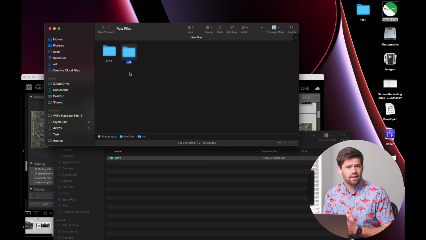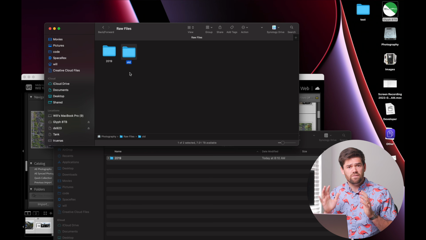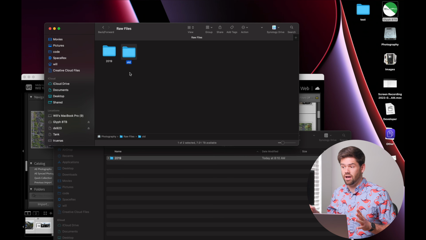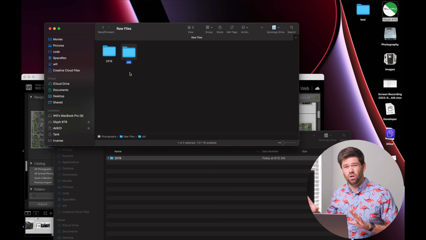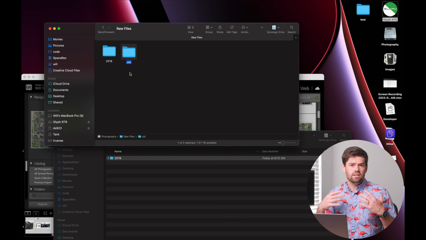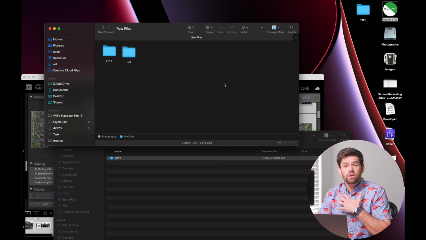It's not a bad idea right now to spend the time to figure out organizing your catalog. And there are also ways to actually import one catalog to another, and you can mess with those. And that way, some of them will also copy over the raw files properly. I'm not going to go over that here, but you can look up those tutorials, and it might be a good time to do that and clean everything up and just kind of get a new workflow. All right, so now we are all set up.